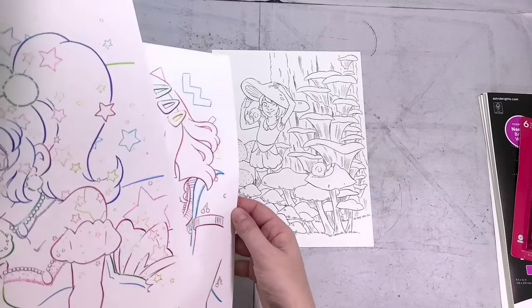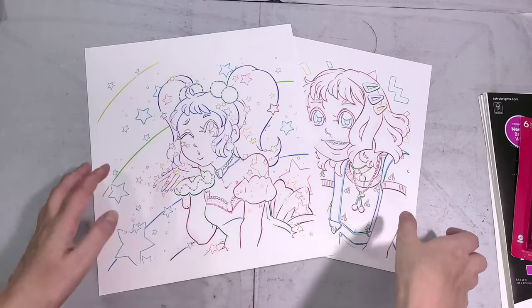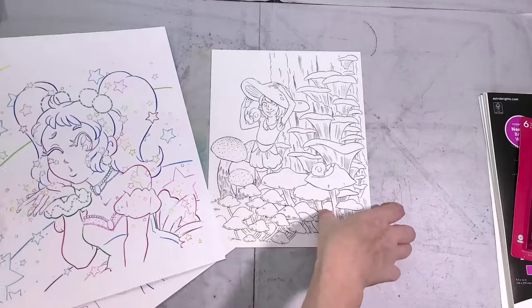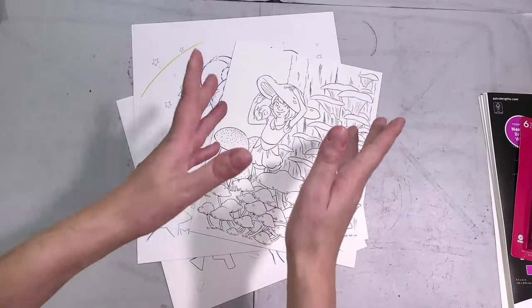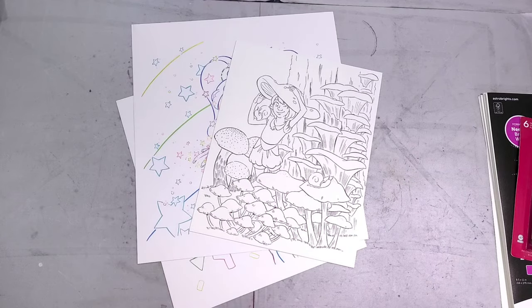So when I'm working with really bright, saturated colors like alcohol markers, I really like doing colored line arts. And then when I'm working with something that can kind of handle the black ink on the page, like watercolor, I go ahead and I use black ink for that.